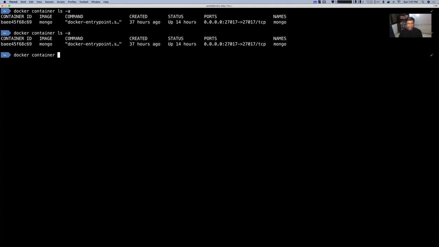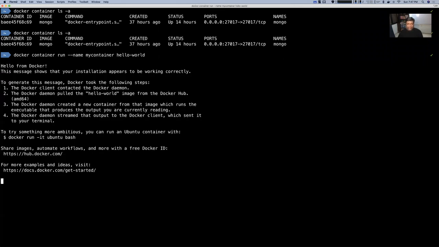But before that, I need to create a container. I'm going to create the container again for hello world. But this time, when I create a container, I want to use --name, so that I will not get the funny name there. So I'm going to say this is my container, as simple as that. When I say --name, the container will honor my name, and instead of using some funny name, I'm going to use this name.